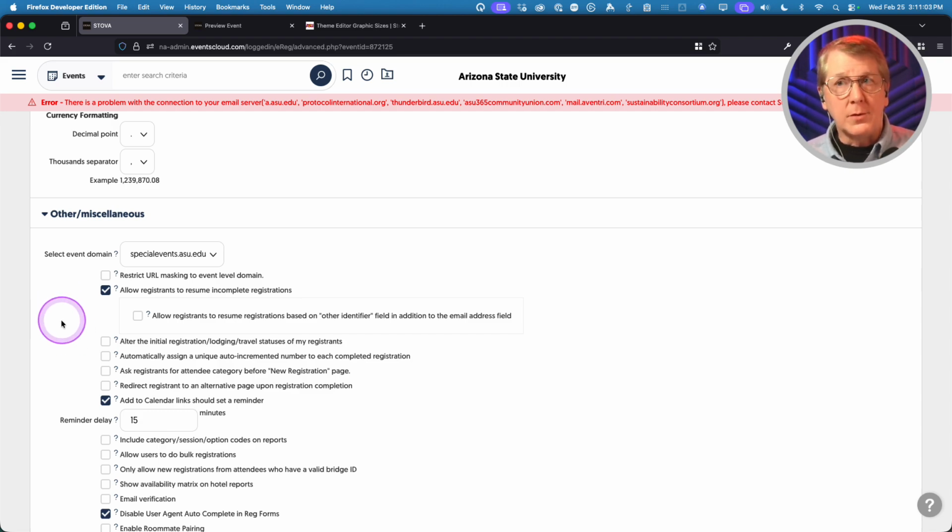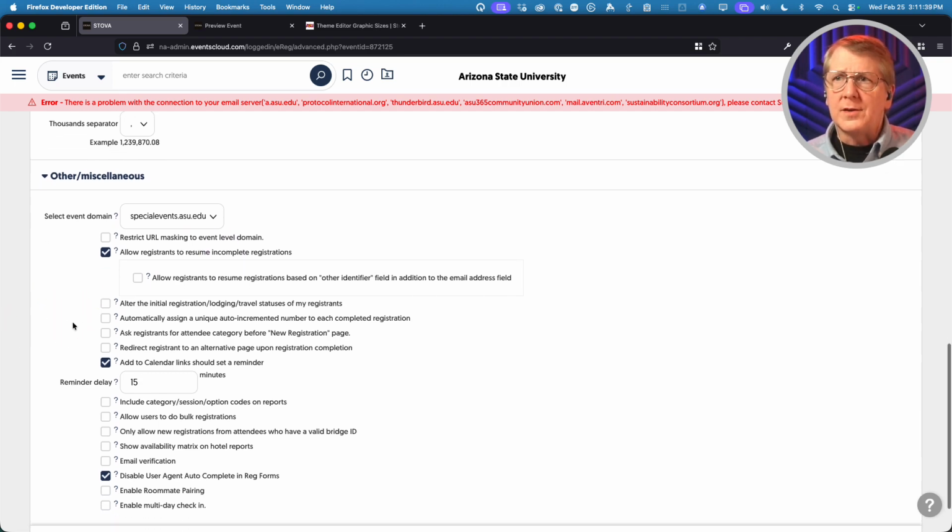If they're on the same computer, and I think that has to be even on the same IP address, and you have this feature enabled, they'll be able to go back to the registration that they started in order to finish. If they are on a different computer with a different IP address, they'll have to go through the registration process again. And so you might see them in the duplicates report, which is available on site, as one incomplete, one registration. But this is what allows them to go back to the original in order to complete. Okay.